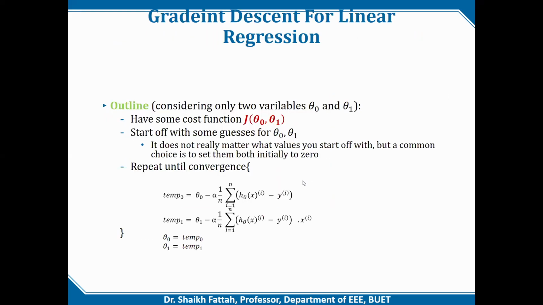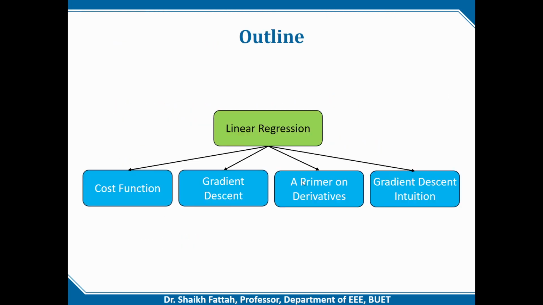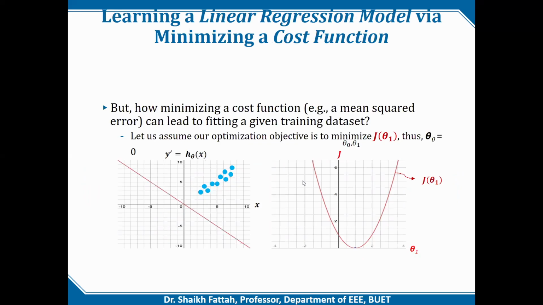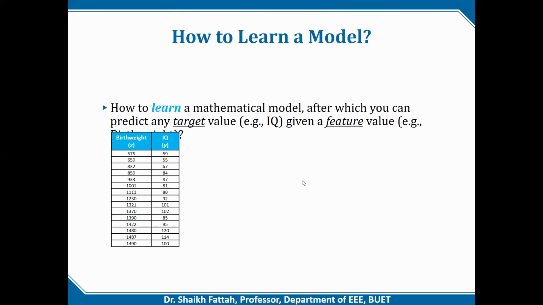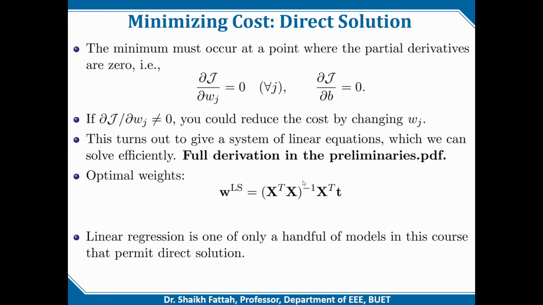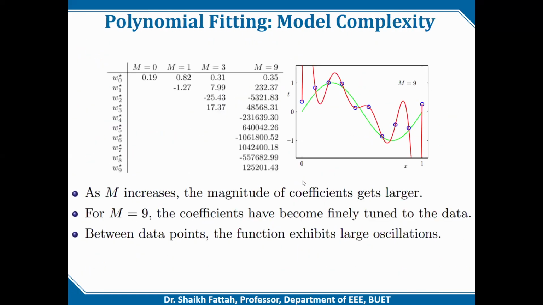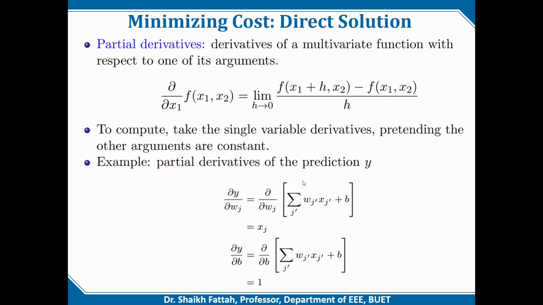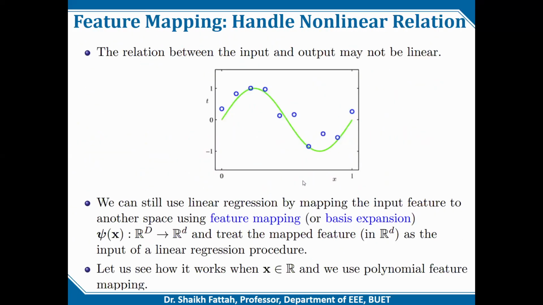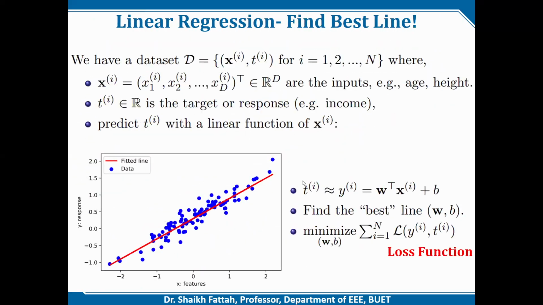So while you are trying to vary theta 1 in a wide range, you have to consider a very wide range so that you don't get stuck with a local minimum. I hope you understand this problem of gradient descent.